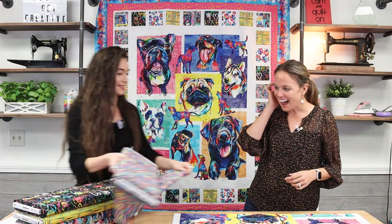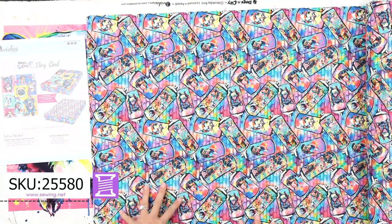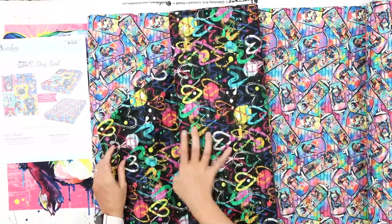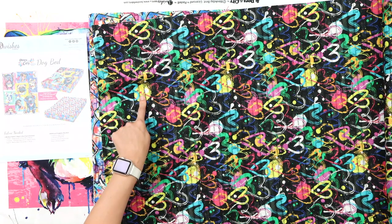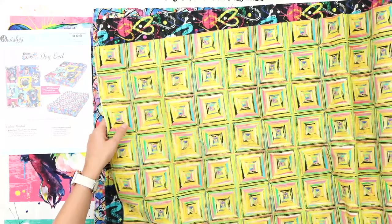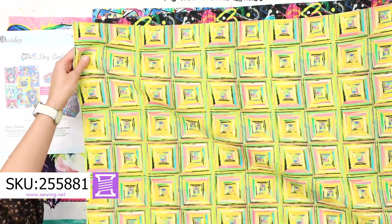Now let's look at this fabric. This is a tiny collection so we'll go through it fast. We have spray paint cans with dog faces — they've incorporated all the different breeds again on a brick kind of multicolor background. And then we also have some dripping hearts and paint drops on a black brick background. I love that. You can use that with any other collection — it stands alone. Although these kind of look like tennis balls back there, don't they? So tennis fabric, that's fun. This one is really awesome. All of these fabrics, by the way, are utilized in the quilt — you're going to cut little squares and sew them around the panel.